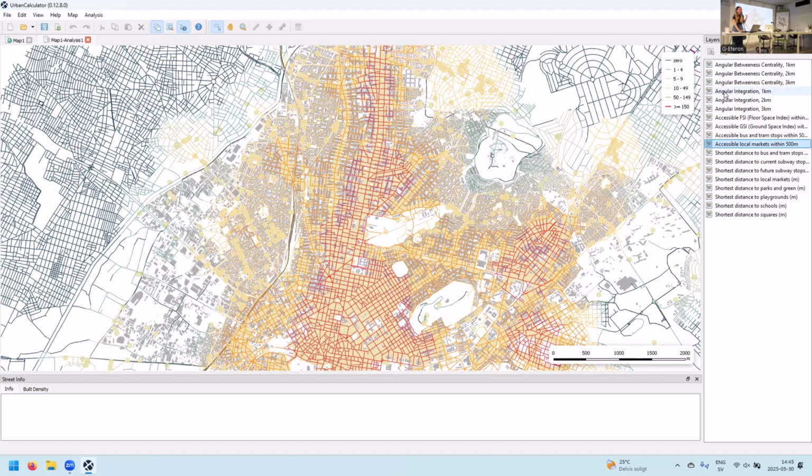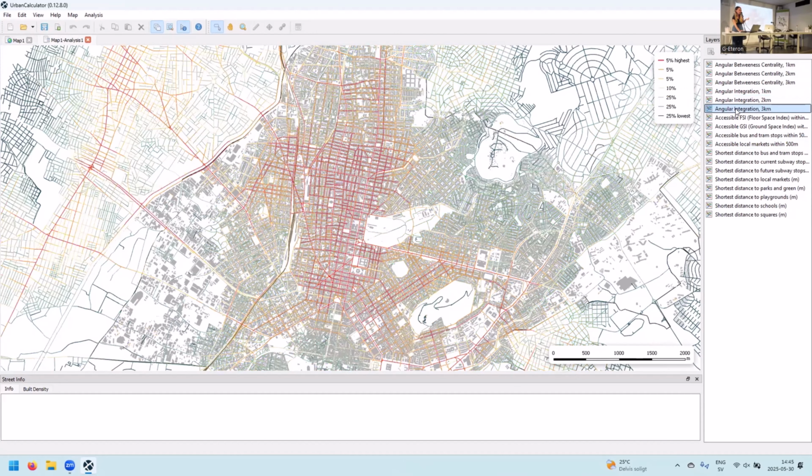But if we go to the centrality measures, because centrality is a relative measure, it's not something we count, okay? It's not 200, it's a relative measure. We say this is more central than the other, right? It makes sense, right? Otherwise, we cannot judge what is more central than what. So there, the legend gives you percentages. With red, you see the streets that on the city scale are the top 5% more central streets.